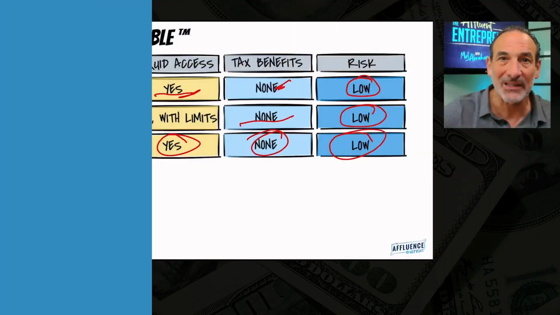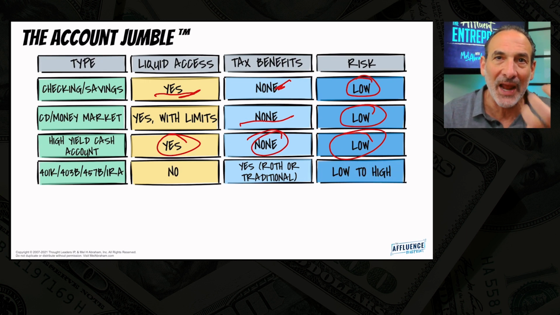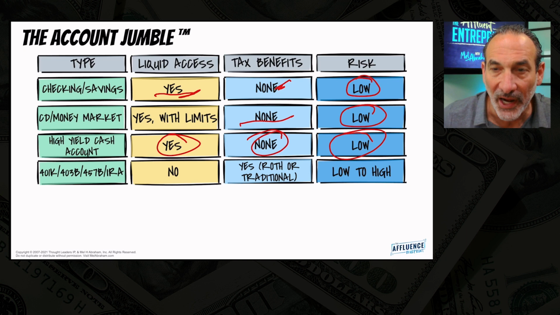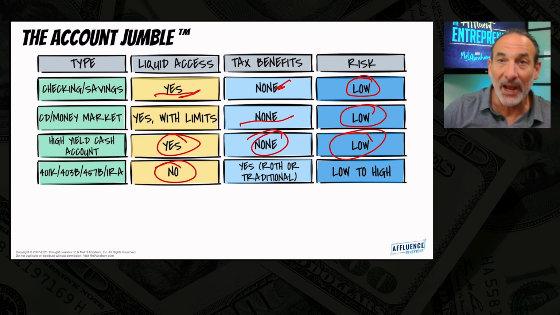That moves us to this next level of account. These are your 401ks, 403bs, 457bs, IRAs. These are the typical retirement accounts that you see in there. They give you tax benefits. We'll talk about the different versions of tax benefits, but you have no liquid assets. It's a one-way system for a period of time. Once the money goes in, you don't get it out without penalty because they're giving you a tax benefit. And they say, if we're going to give you a tax benefit, then you need to leave it in there. These are your retirement accounts, so they're long-term money. So we'll talk about how that plays out and what you want to do in there.